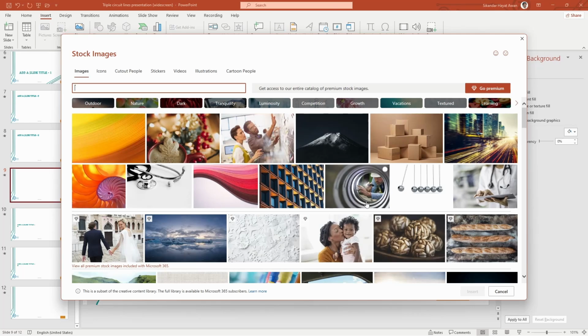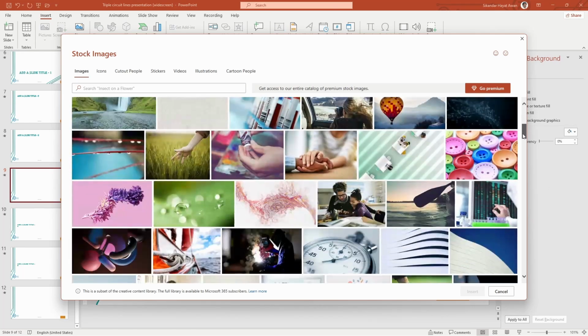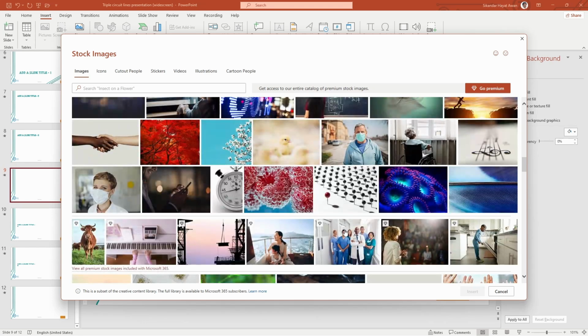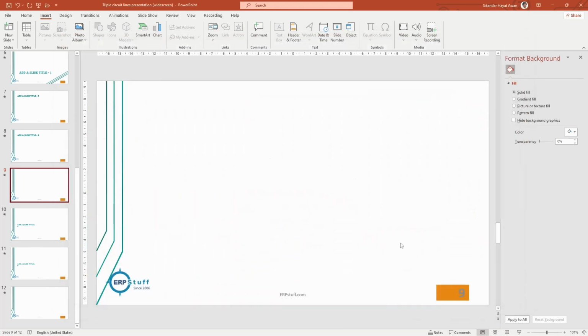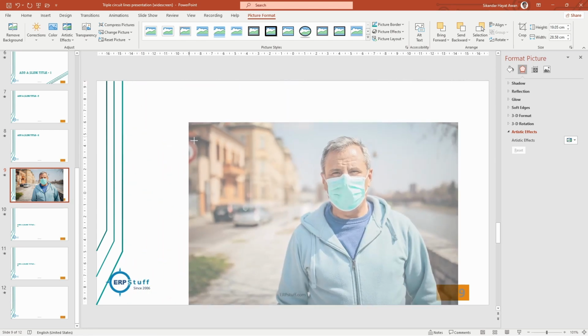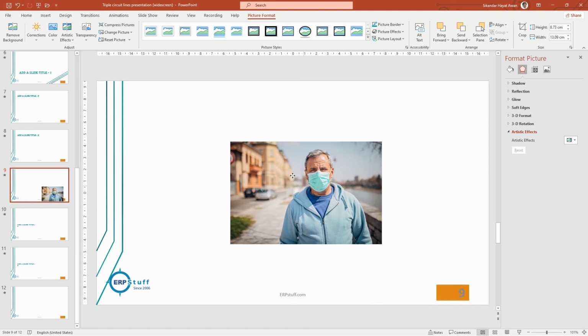Now this time I need a person, right? For example, if I can find a single one, that would be nice. Let's see this one. Okay, this is how it will become on my page. Just another tip: if you are dealing with objects, images or something like that, and you want to reduce or increase their size equally, then you always have to press the shift key. So with shift, it will keep the same ratio for x and y.